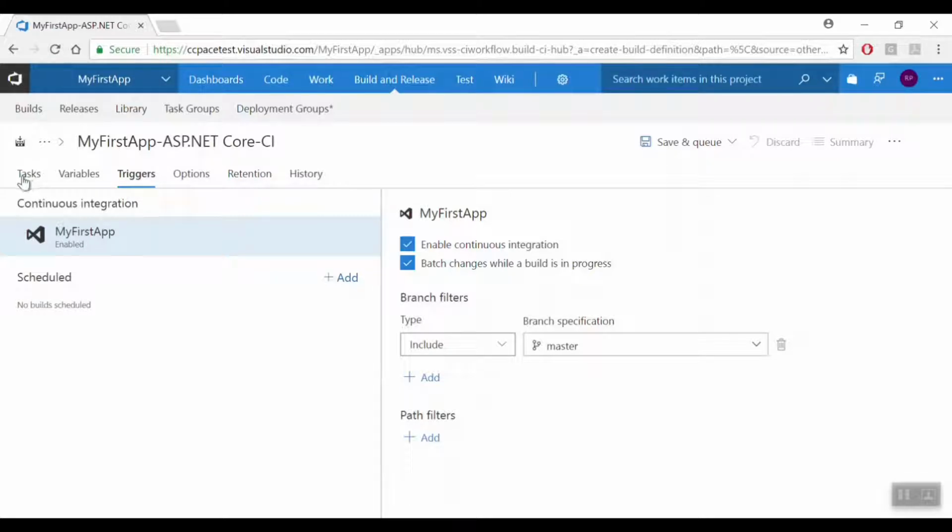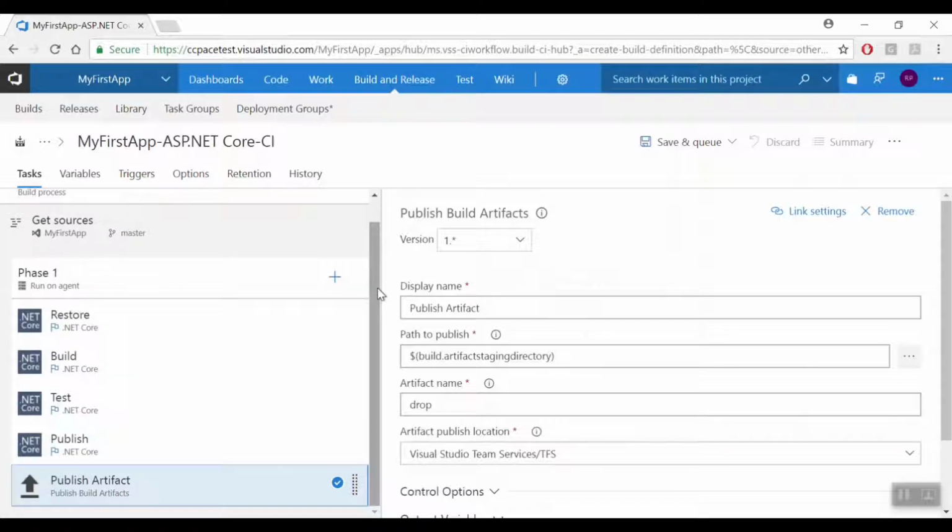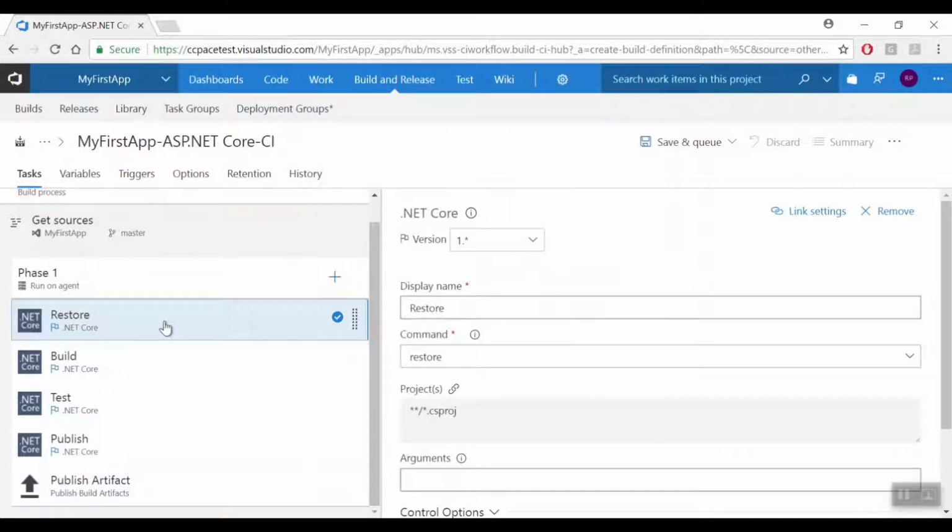Now, I wanted to go back to the tasks and quickly go over each of the default tasks that are created with the default build definition. All of these correspond to actual .NET CLI commands, and these are all out of the box, which you can remove, but I would recommend leaving them as default.